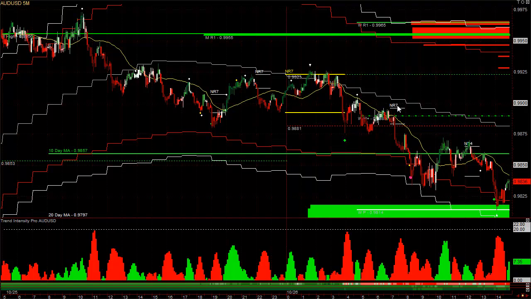Also, you notice here an hourly narrow range 7. That means that previous hour had lower volatility than the previous 7 hours. Those also are very useful, especially when you have a longer term 4-hour narrow range pattern before, and the market's underneath the hourly, and that's another signal. The tighter that is, the better.